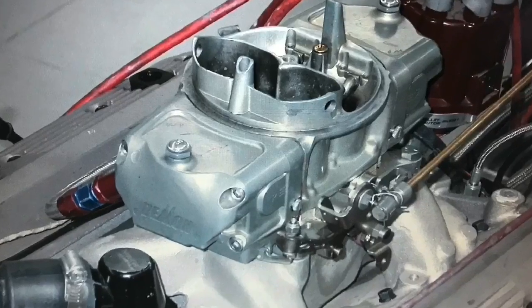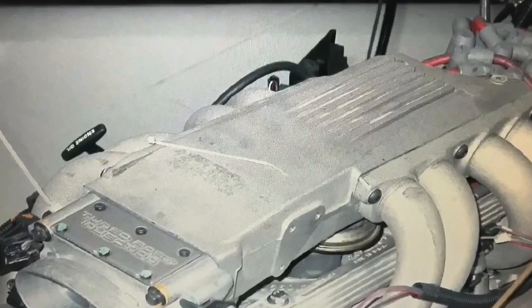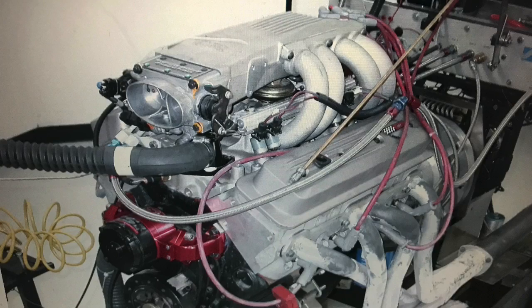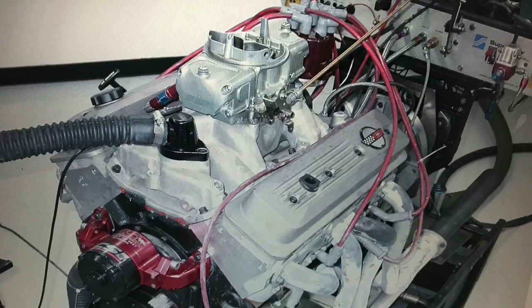In this video we're going to take a look at a comparison between carburetion and fuel injection. And the reality is it's less about the delivery method of the fuel than it is about the intake manifold design. We're going to look at the factory tune port injection, the old L98 stuff on the 350 and the Corvettes, compared to simple carburetion — in this case a dual plane intake and a simple carburetor.